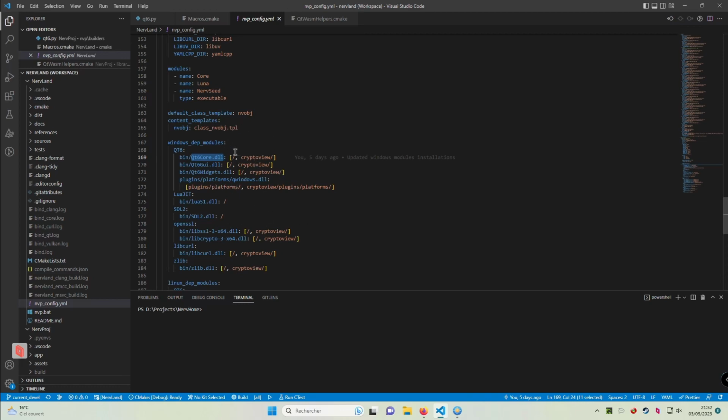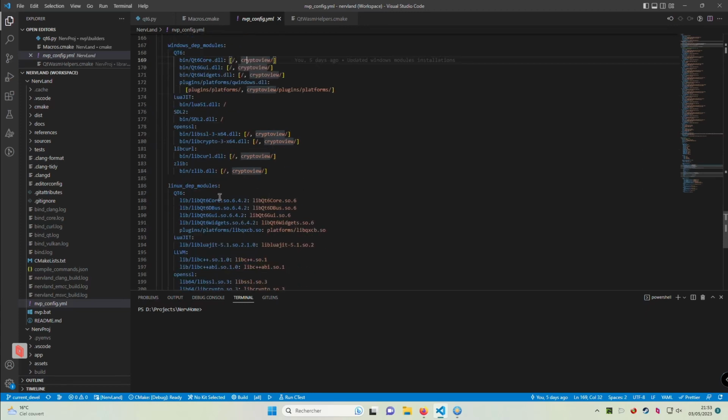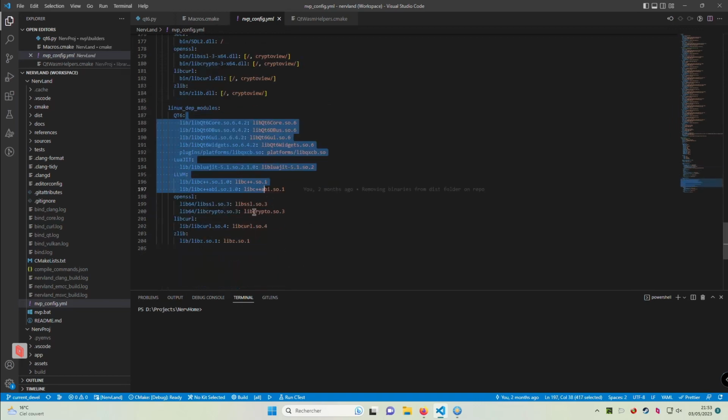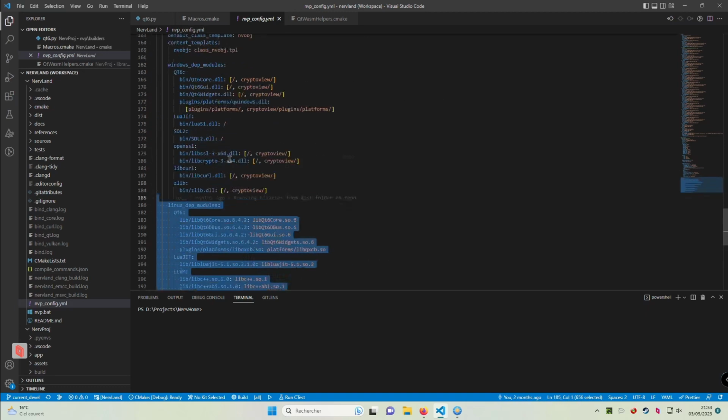I've done that because I'm not trying to build the CryptoView application as a dedicated application. So I don't want to place that in the same folder where I have the Nerveseed main big application. So we have a dedicated folder for this small application, I guess. Concerning the Linux part, it's still not really updated, so we'll have to do the Linux compilation eventually.